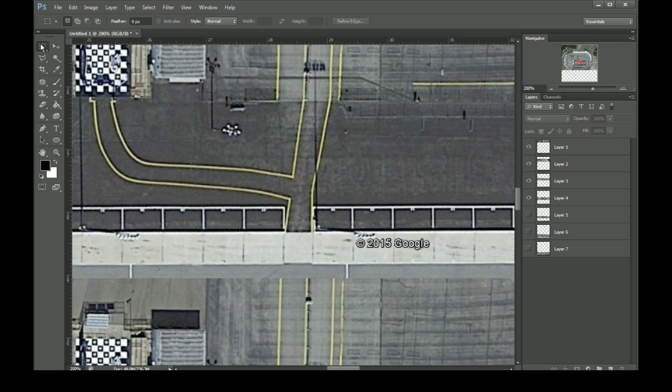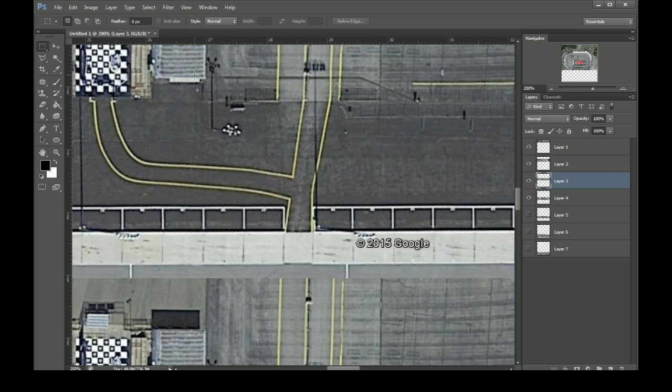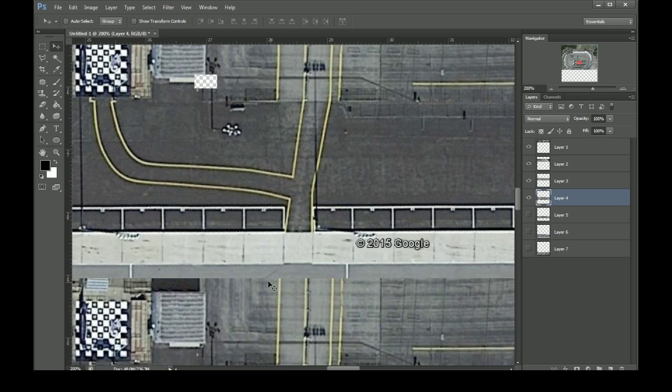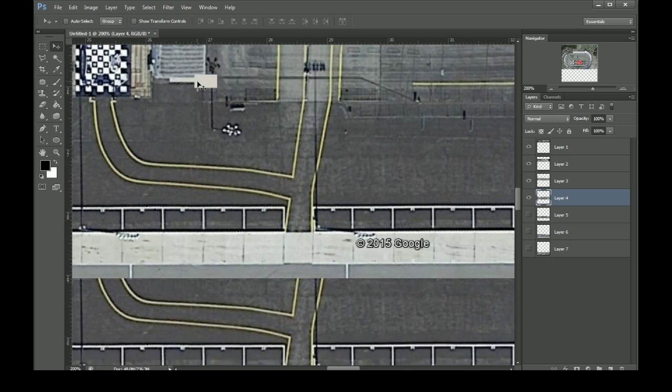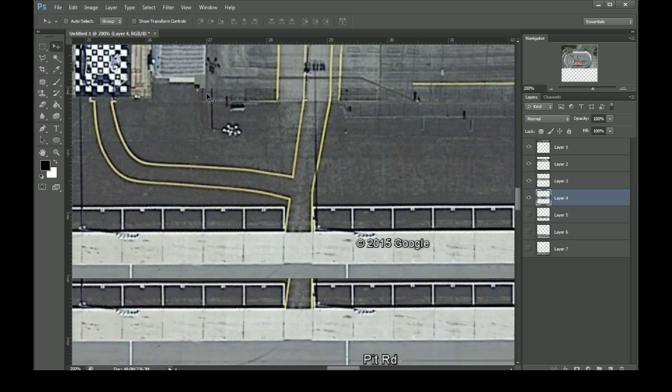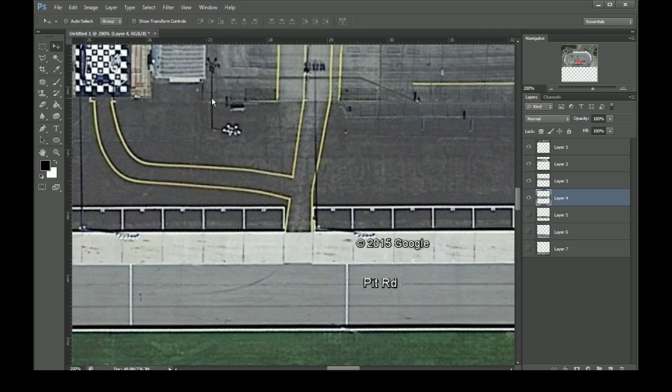Let's say, make sure I'm on the top layer, layer 3 in this case. I'm going to use the drag select tool and delete that corner right there. I'm going to go back and switch to layer 4, and I'm using the arrow key to move layer 4 up, and you'll notice that white box is going to pop up in this area that I just cut out of layer 3. So I'll just get it right there, and then let's zoom back out.